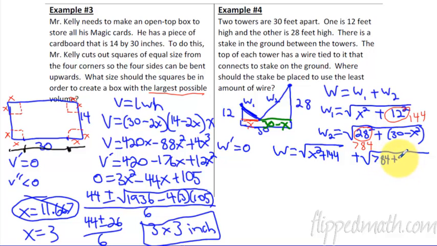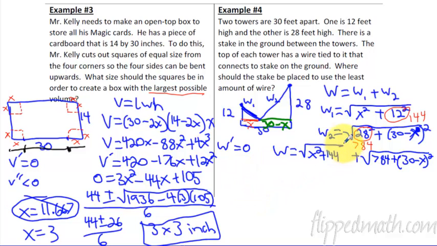784 plus, okay, I just saw a mistake. That x is not x squared. Some of you are probably trying to scream at the computer, like, hey, that's wrong. It's 30 minus x quantity squared because it's this whole thing being squared. Sorry about that. So then over here we have 30 minus x quantity squared. Now, it is possible if you wanted, you could multiply this out. On this particular problem, I already worked this through and got stuck and had to work my way backwards and see I shouldn't have multiplied the 30 minus x quantity squared out. So I'll show you why here in just a minute.